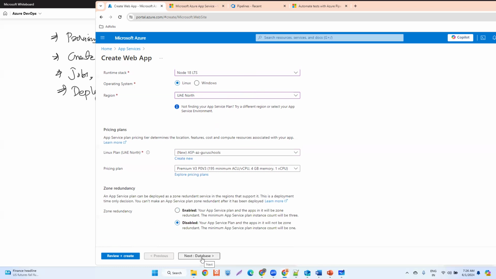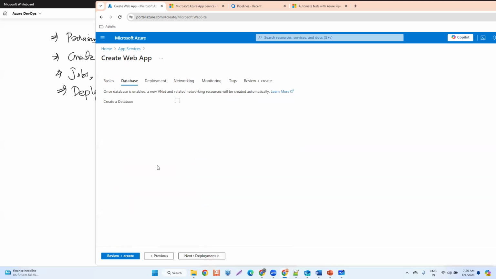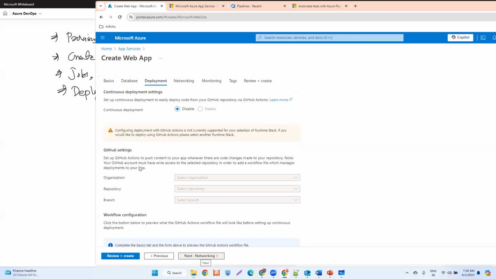Next is the database. Here we are not going with a database for now. We'll be creating one kind of application, so maybe we will discuss that later in this session or in the next session. So I'm going with the deployment here.